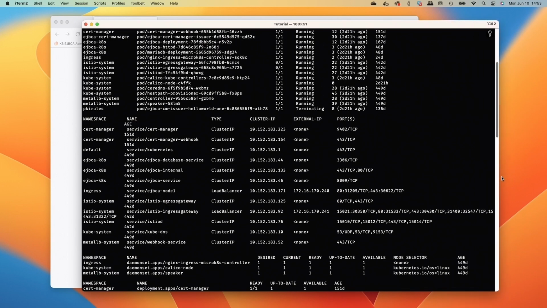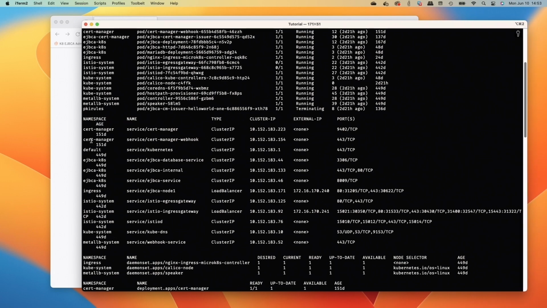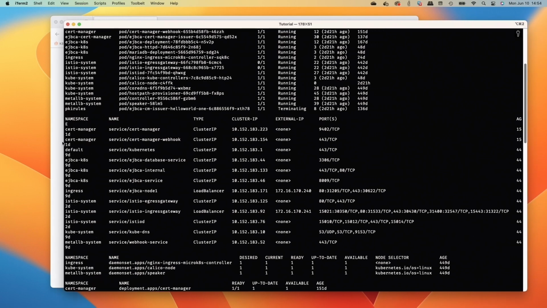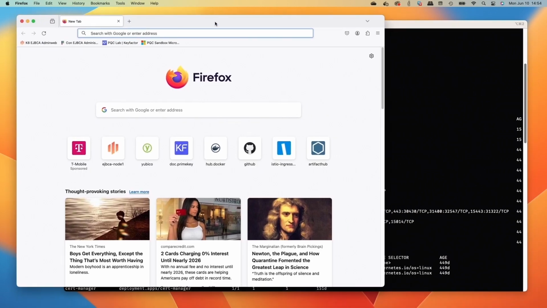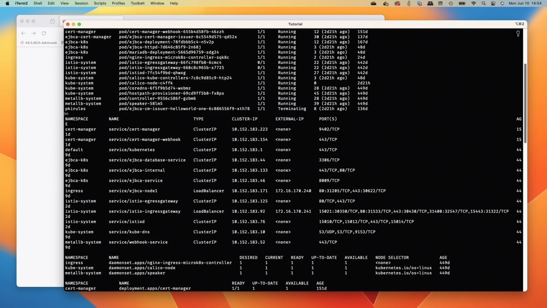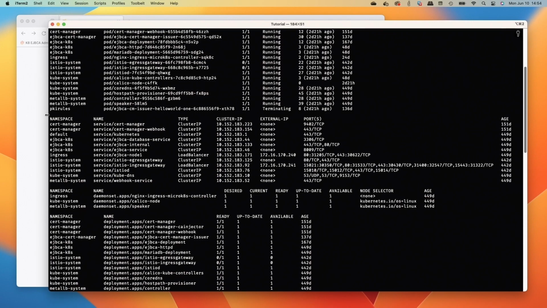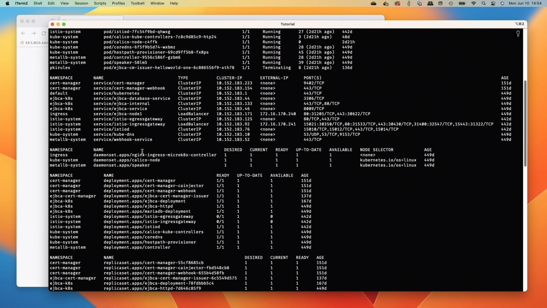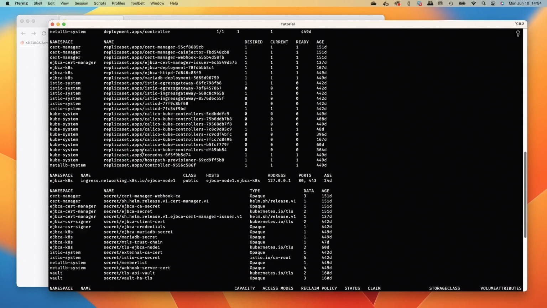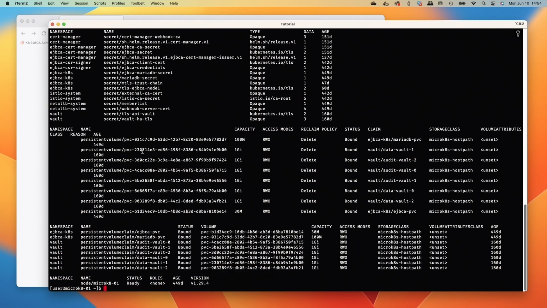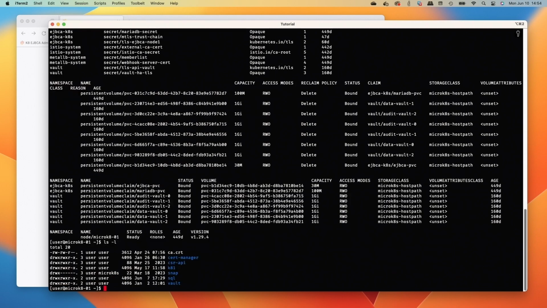You can stretch the console out here, make this a little bit easier to read without these line wraps. Move the browser over and stretch this a little more. There, that's a lot easier to look at. So we've got the services, replica sets, secrets, the PVCs. And we can see we're on the file system here, and we've got this directory called SQL, and that's where we're going to back up MariaDB before we remove everything in the Kubernetes cluster.